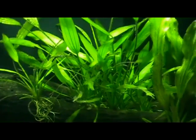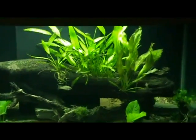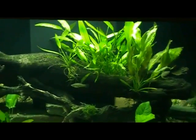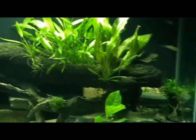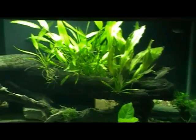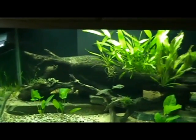People don't typically do that, but I figured if a mother tree in the forest around here can grow another tree out of it, why can't I grow swords out of a rotten log? And they've been in there for over a year and thriving well, so my little experiment worked, and it tends to get people's attention. Exactly, yeah. I like it. It's just different. It just looked like the right thing to go in that hole in the log to me.